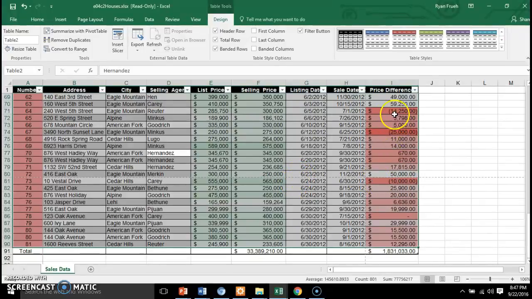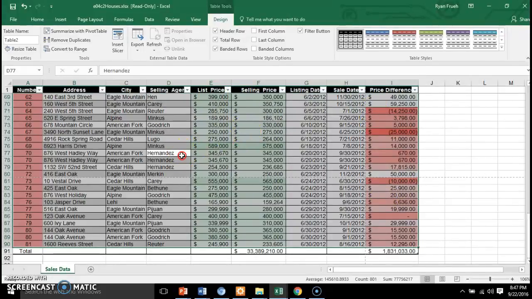Again, this computation is listing price minus the selling price. So for those that actually turn a bit of a profit, you can identify those. So those are some of the conditional format options that you can apply in there.